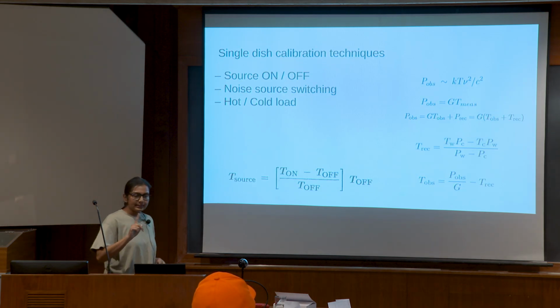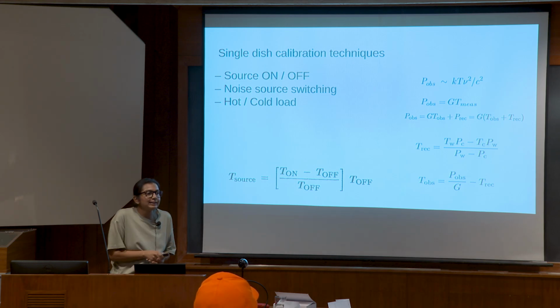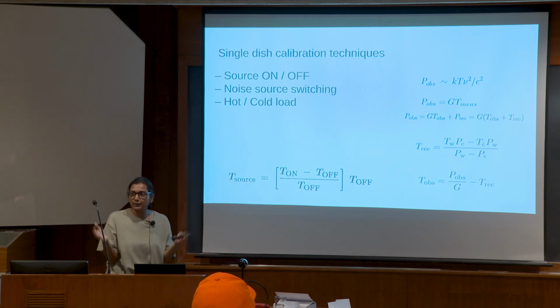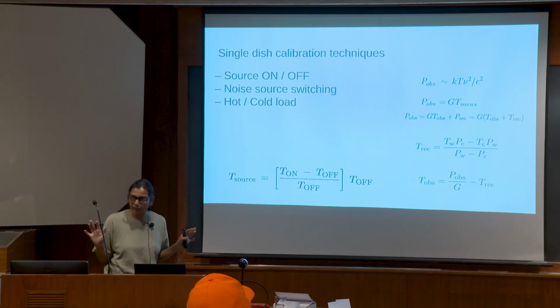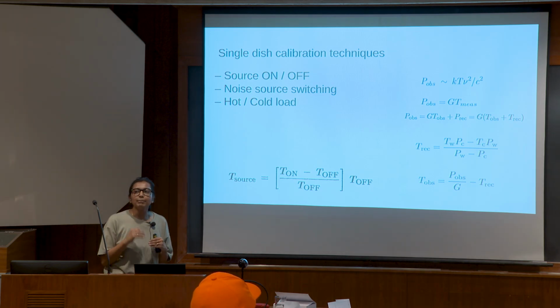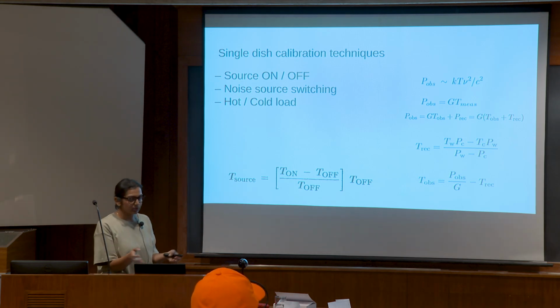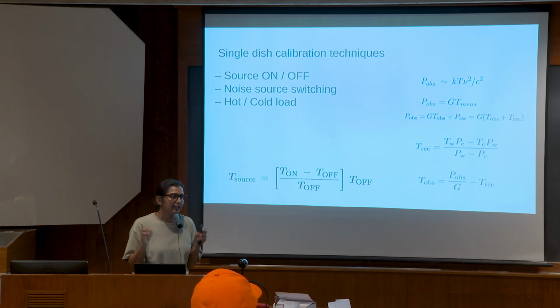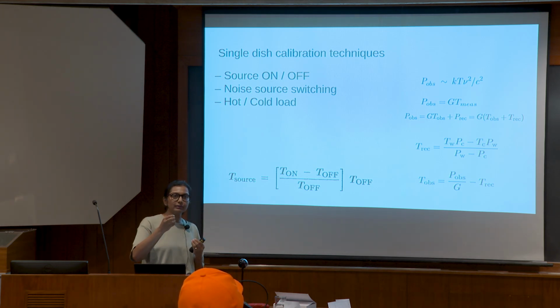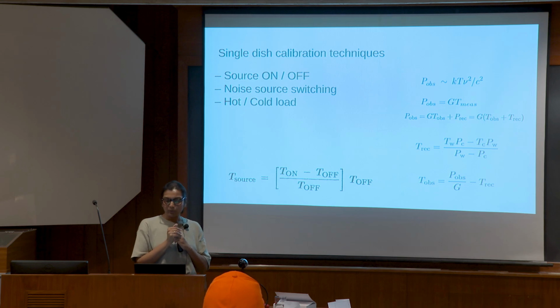So how do I do this relationship? I am measuring something. Finally, at the end of the day, I connect my receiver to an antenna terminal, and it is measuring some power, something noisy. I want to convert that to some meaningful units. It is not telling me the power is in so many watts or so many Kelvin. It is just giving me some bunch of voltages.